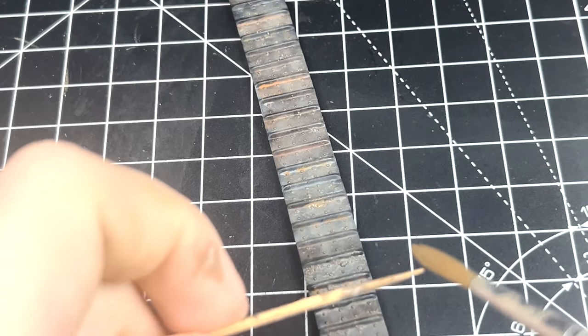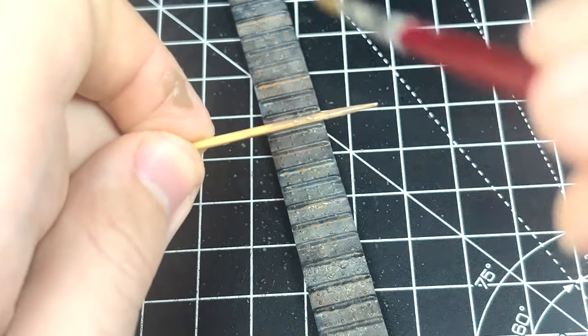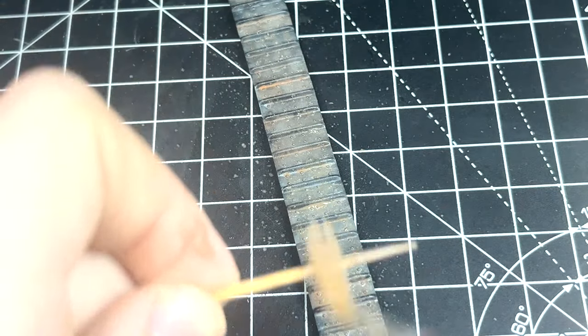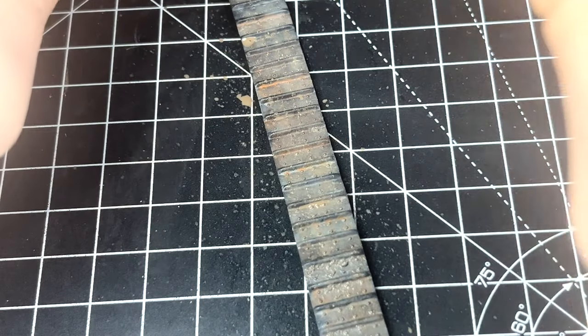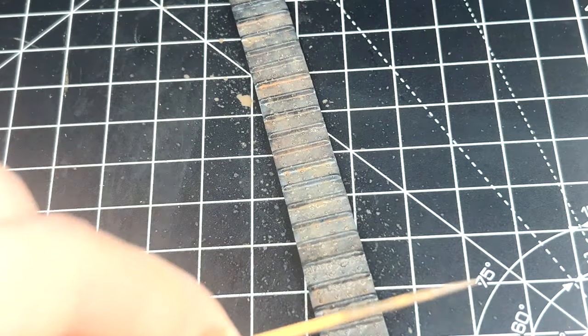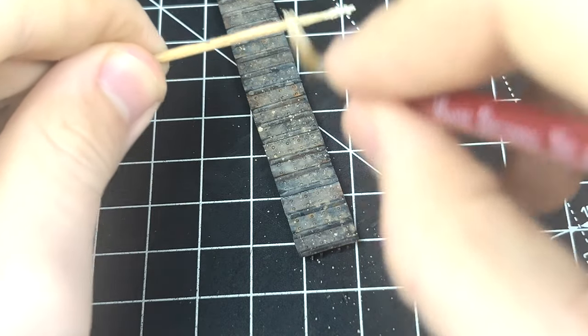From the bottle, they are already a nice consistency, as that's what they were made for, they are ammo splashes at the end of the day. However, I do prefer to thin them down slightly just to make them a little more pleasant to use. This isn't anything significant, but I do highly recommend it. Before applying the splashes onto the tracks, I first get rid of any major excess on a piece of toilet paper and then use the rest on the tracks.